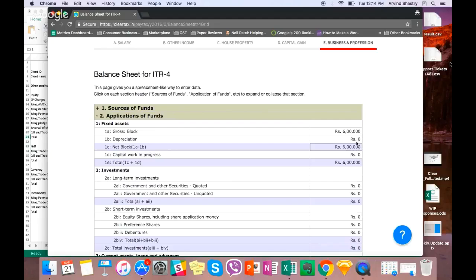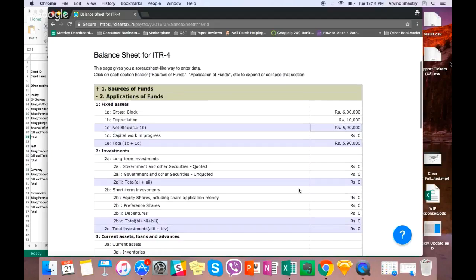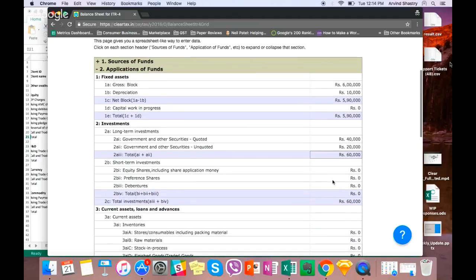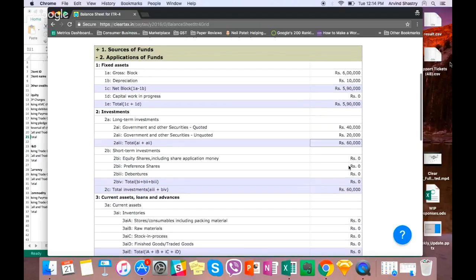I'll simply save everything. Now, till last year, if you filled your profit and loss account and submitted the income tax return, the income tax department was not issuing notices. Now this year they have been very clever, so they have correctly implemented section 44AA. If you read it with section 139(9), it simply says that in case you are putting the information in the profit and loss account, you have to put information in the balance sheet also.